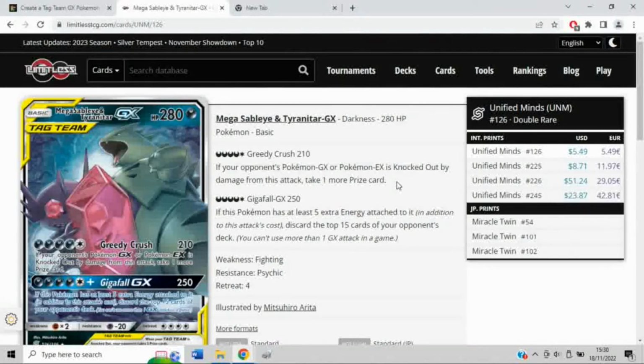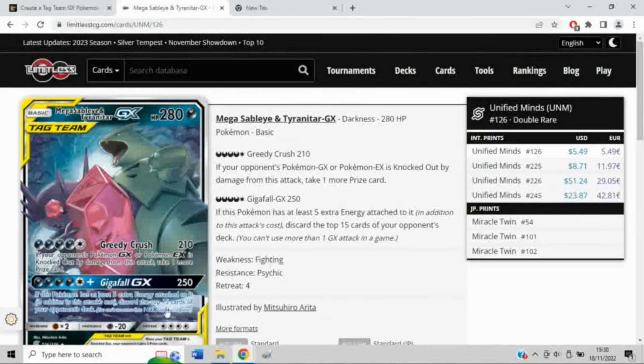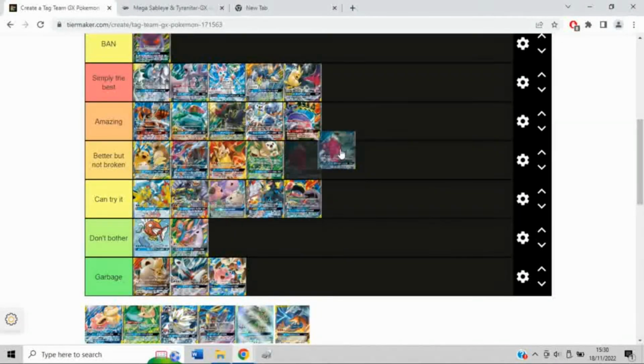And then Gigafall does 250, and if this Pokemon has at least 5 extra energy, so you have to get 10 energy on this guy, but if you do, you discard the top 15 cards of your opponent's deck, highly disruptive. Also a resistance to Psychic, which is decent against Mewtwo. Probably a good partner for the Zorok deck, so I don't think this is better than Umbreon though, not by a long shot. I think this is like better but not broken.